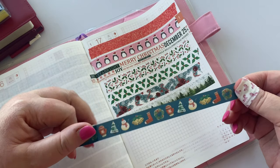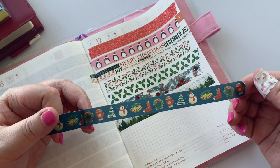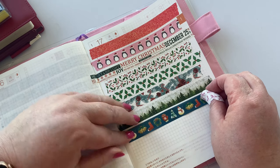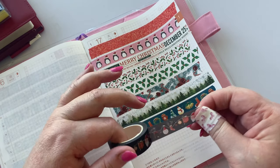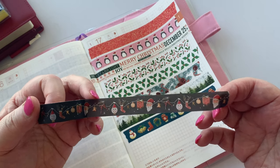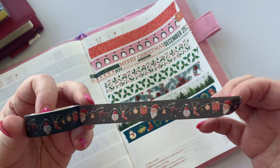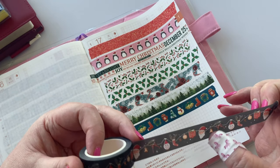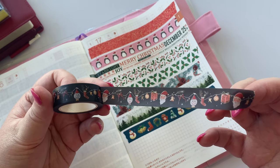Next up is this deep green with little Christmas trees, snowmen, bells, stockings, and wreaths. It's just a cute little repeat with these little icons, perfect for Christmas. That's gorgeous. And then this one — I actually didn't see until Trish gave me this one to swatch for you. It's beautiful. It's actually a black background and it's got just this adorable center with lots of cute little things hanging from some fairy lights or some tinsel. It's really pretty, and it's got pine leaves in the background as well, coming out of the stockings and popping off the edge of that tinsel. It's really quite lovely.